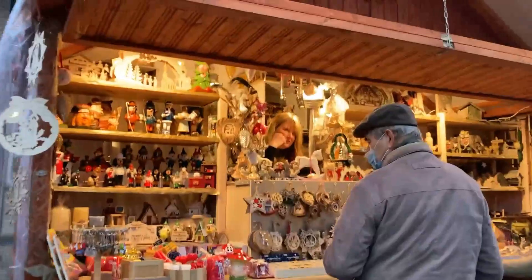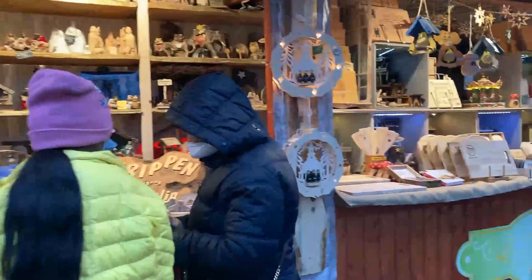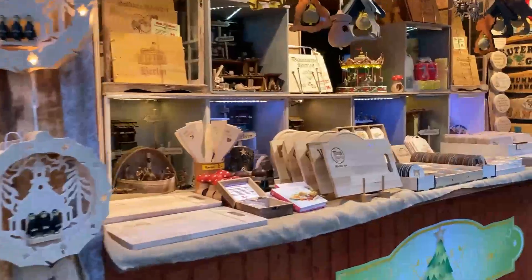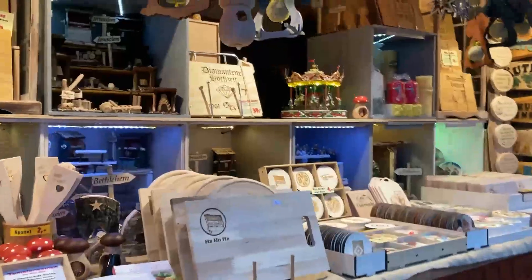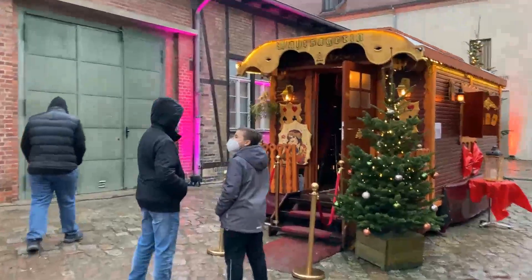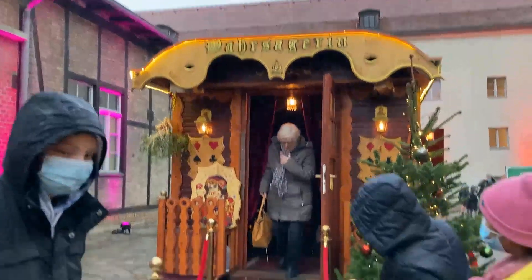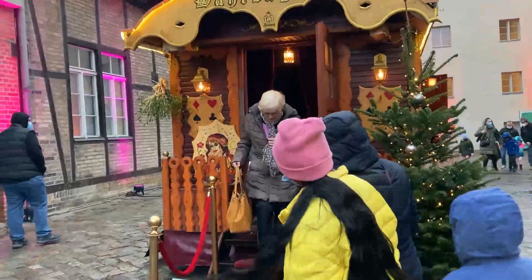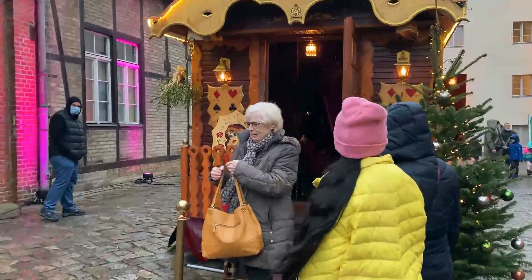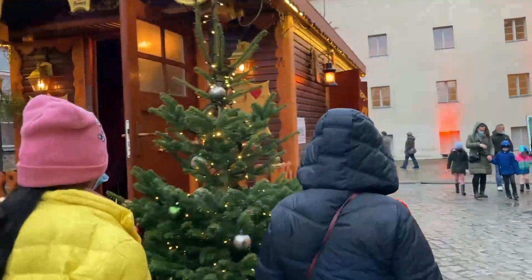Look what mom found. This is a house decoration shop. They are all made up of wood. They are so pretty. There are some house utensils. That's so nice. What is this? It looks like a caravan. Oh, people are playing cards! I can't play cards, so maybe let's go to another shop.